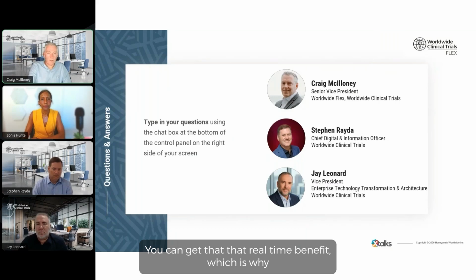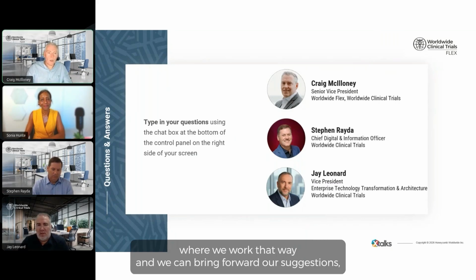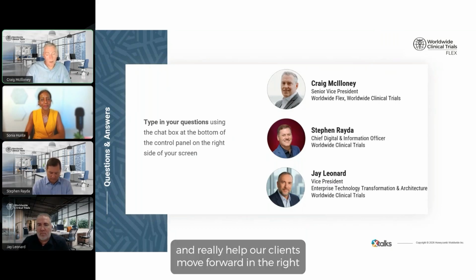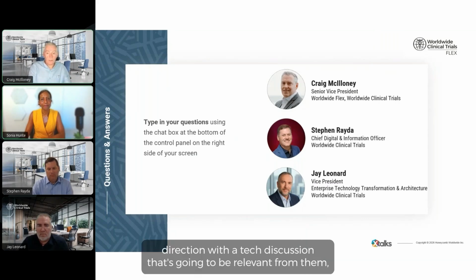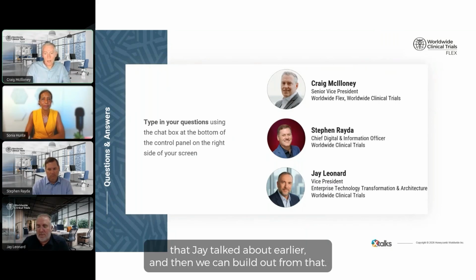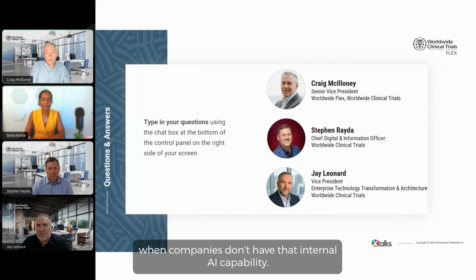You can get that real-time benefit, which is why the most exciting things for us are working in true partnerships, where we can bring forward our suggestions and really help our clients move forward in the right direction with a tech-to-tech discussion that's going to be relevant for them, that brings that integration, that connectivity that Jay talked about earlier, and then we can build out from that. So I think FSPs work really well when companies don't have that internal AI capability.